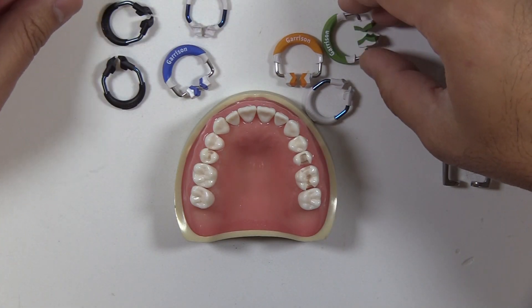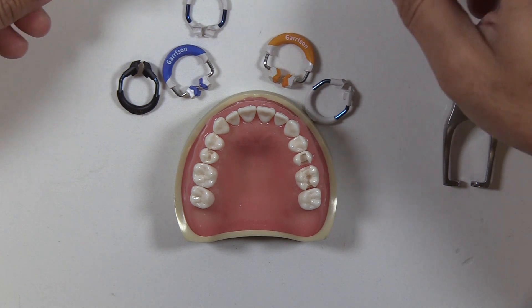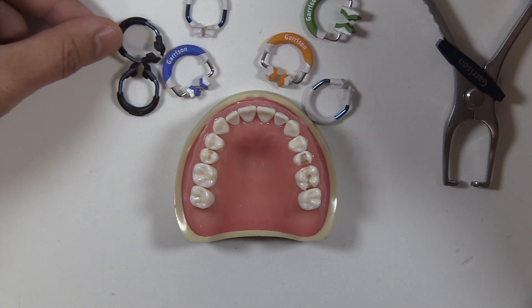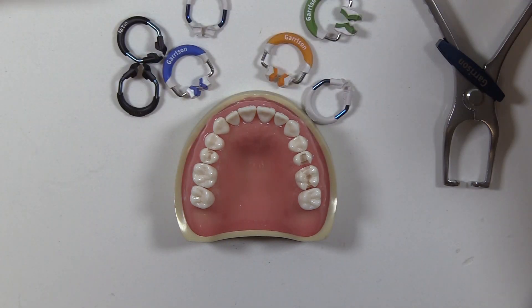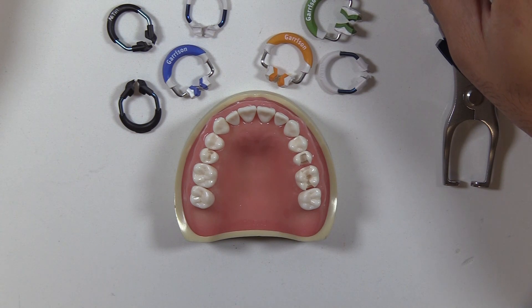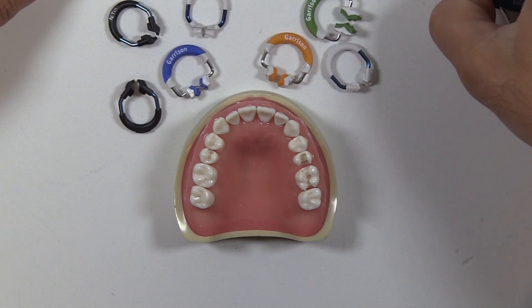I'm Brian Bollywas. I just wanted to share a tip on selecting the right ring. These days, there's a million different rings, and even within the same company, there's a bunch of different styles. How do you know what ring is needed? I'll start off by saying I don't think one ring fits every tooth and every prep design, and that's why I think it's helpful to have a wide variety of rings.